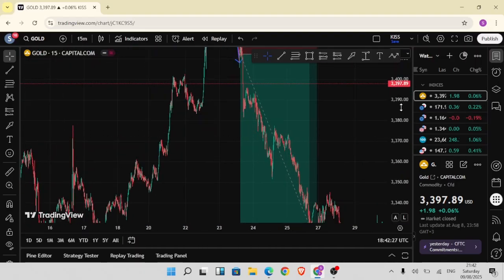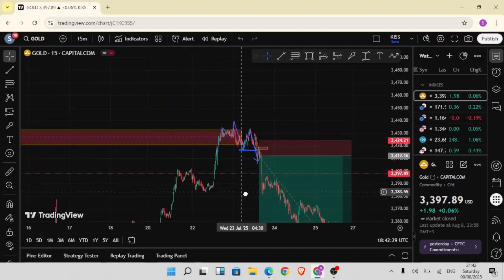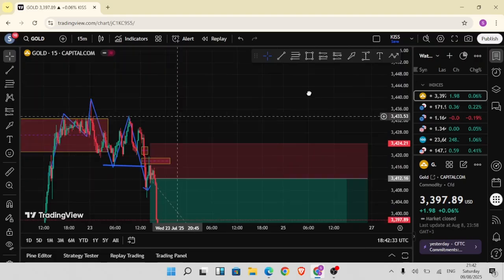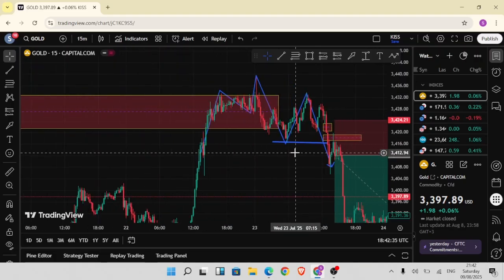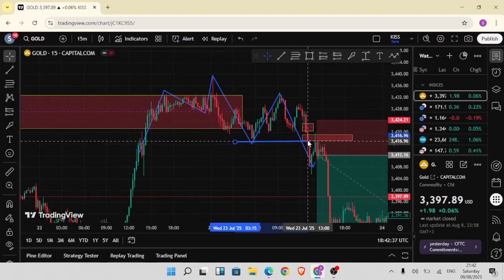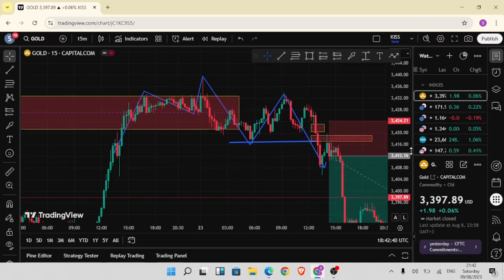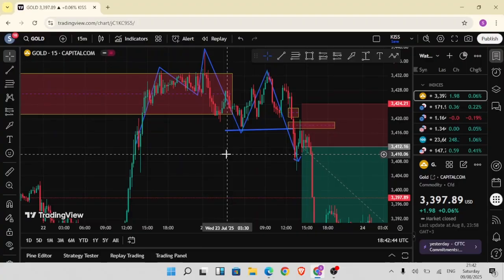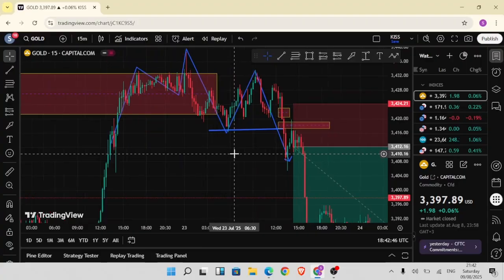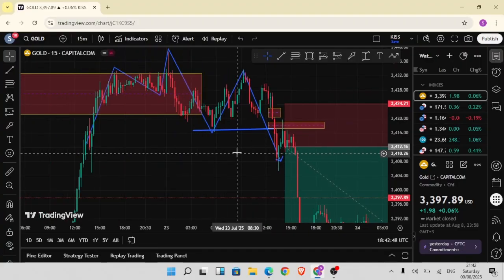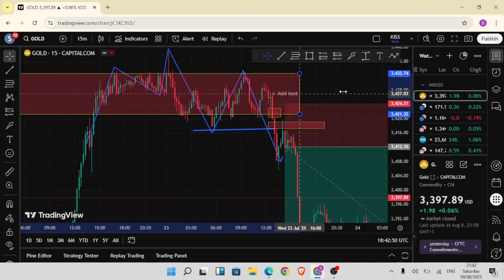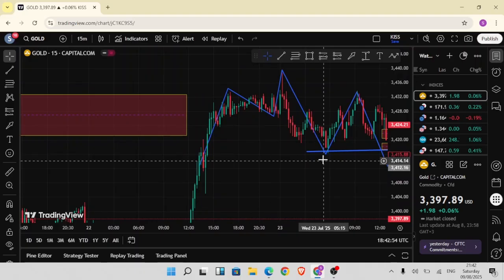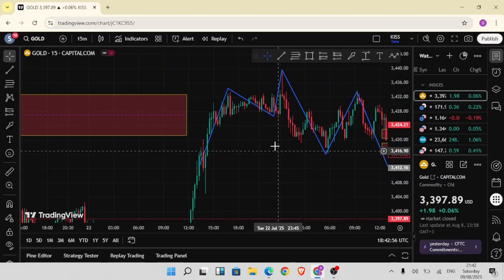So as I had said, we do this and you will realize that ICT traders are just head and shoulder pattern traders without realizing it. The advantage they have is they have extra layers of confirmation to assure them that price is going to move in the direction it is going to move. For example, now we already have this for our fair value gap, and then I'll just remove this.